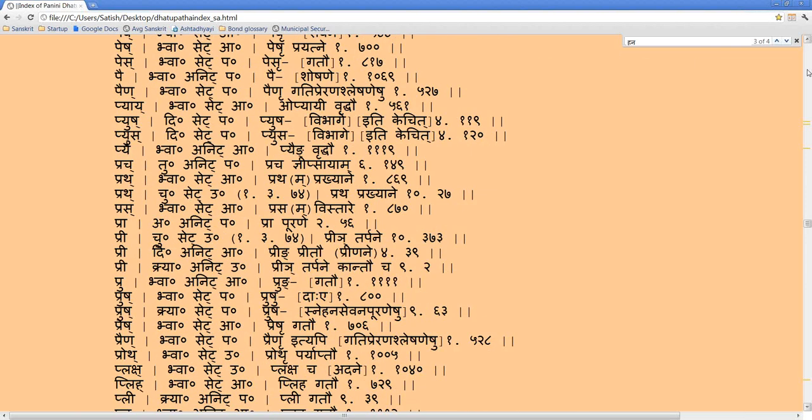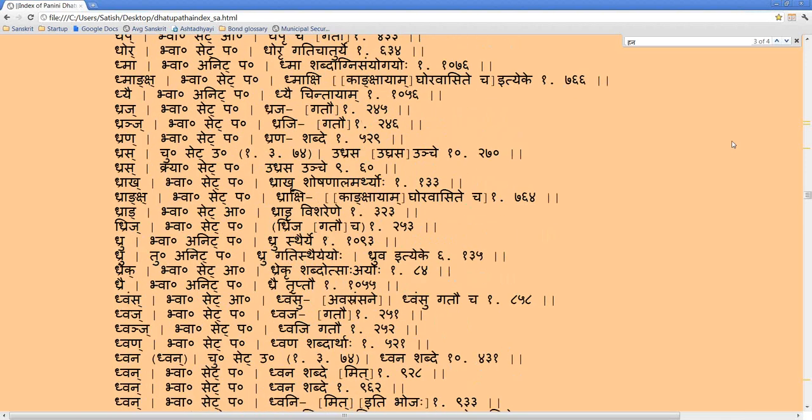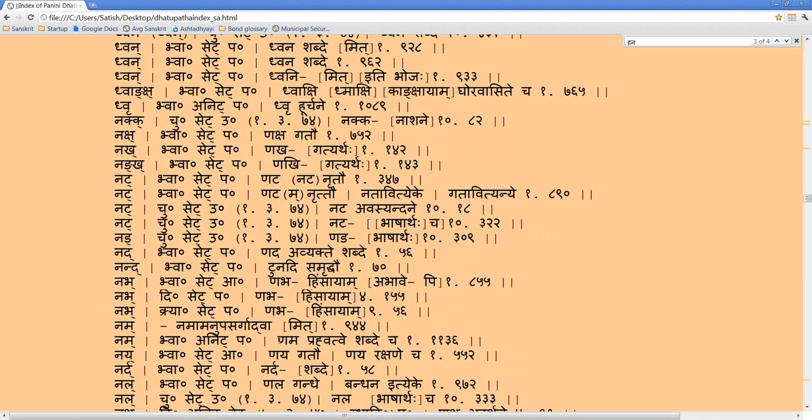So if you take a dhatu like nam, this dhatu nam, nama prahvatve shabde cha. Dhatu nam, you do have an akara which is a sandwich between two non-conjunct consonants. But the dhatu nam is nakaradi. This nakara is the adi hal of the dhatu. So that will take an adesha by 6465.